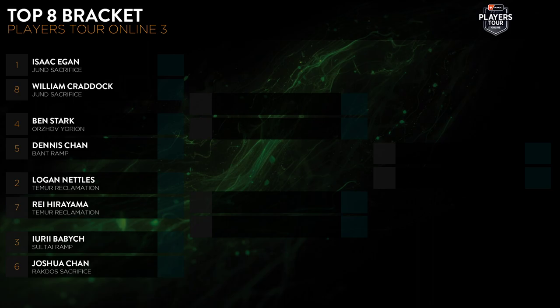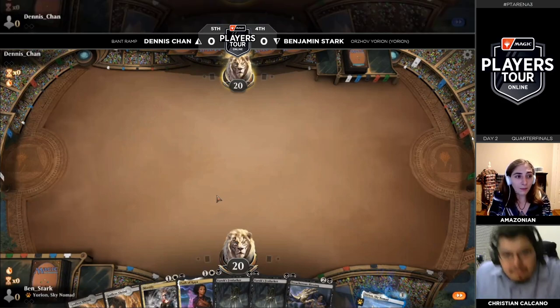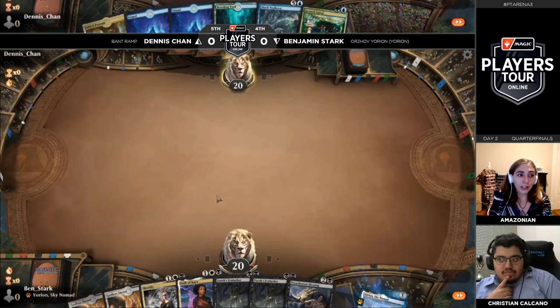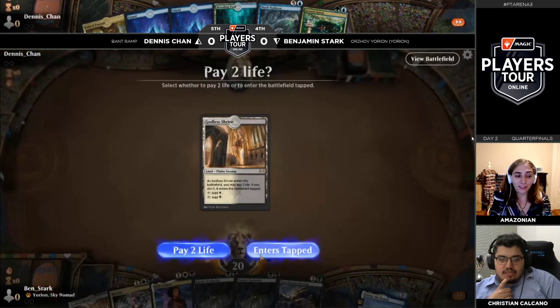Ooh, so we're going to pop into the Dennis and Ben match. So yeah, Dennis Chan and Ben Stark. Two very different decks here. And we saw some discussion in the chat about one card in Bant Ramp that happens to be well positioned against Ben's deck.